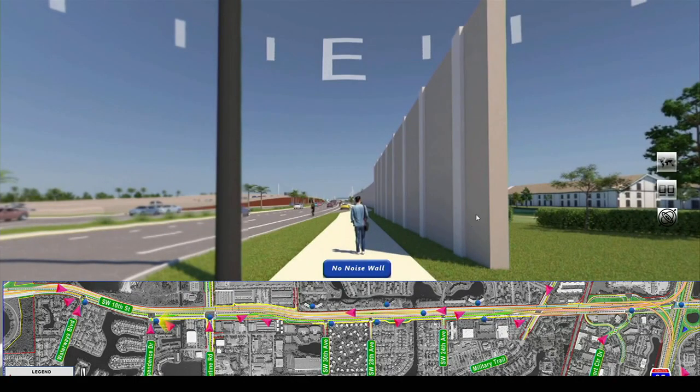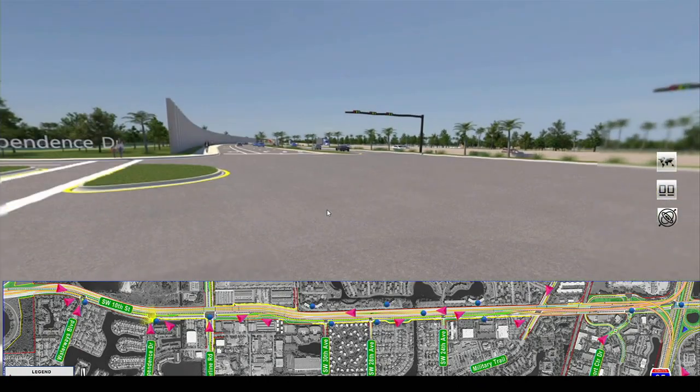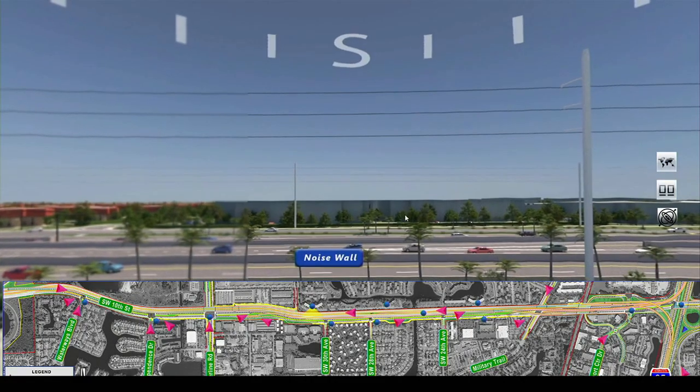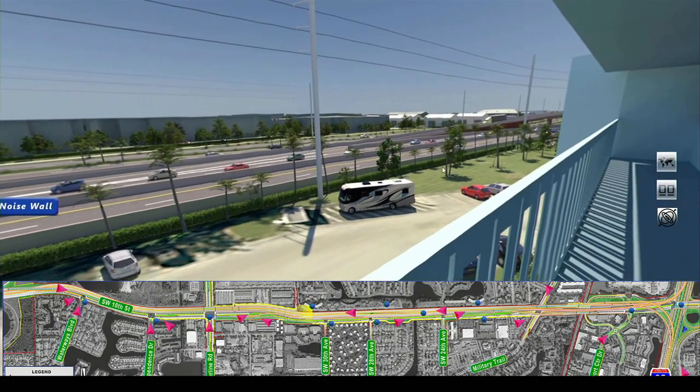This is from a few years ago. But what we were able to do is take that same roll plot image that you might be used to seeing in a public meeting and use that as the foundation. So we can go back, and if you had a question in a certain area of the roll plot, you're able to jump around that roll plot to see where the area is. In this case, you're actually going to someone's balcony.